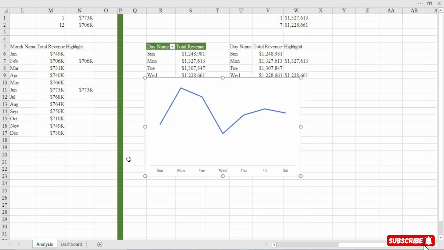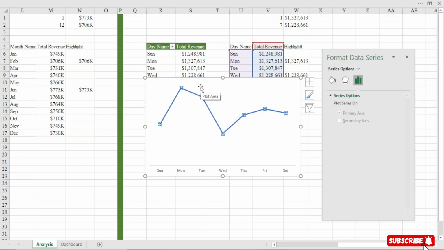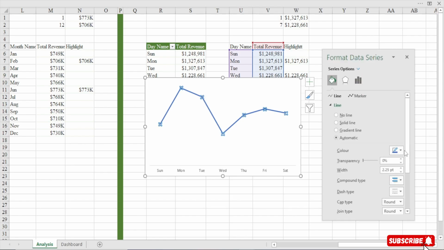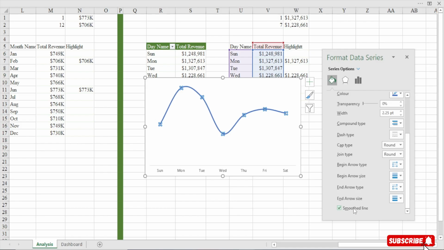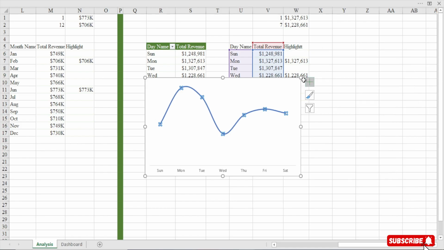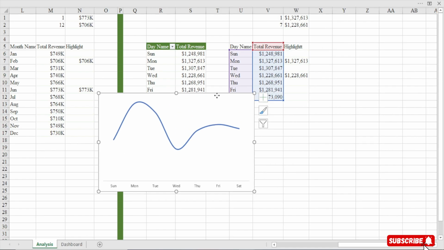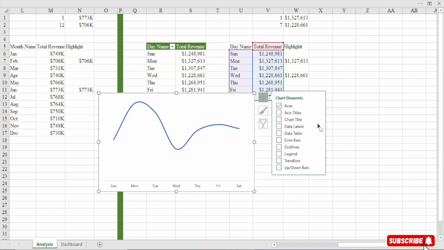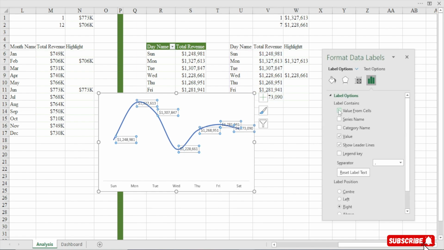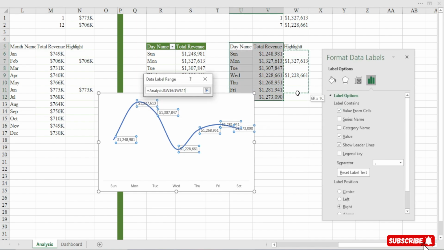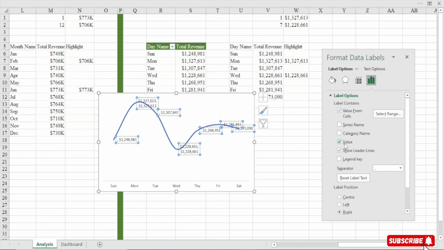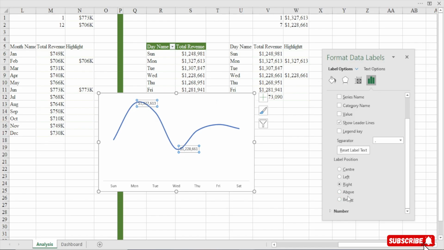Perfect. So the line is smooth. This one too, I'll select this, Control 1, select this, come here, and I'll make it what? A smooth line. You see that? Perfect. So I'll come here, right click. Sorry, this I'll click on the plus. Over on data label, click here, more options, value, then the value is this. You see that? Then hit OK, and then I will deselect this value. You see that? And then the position should be below, right?